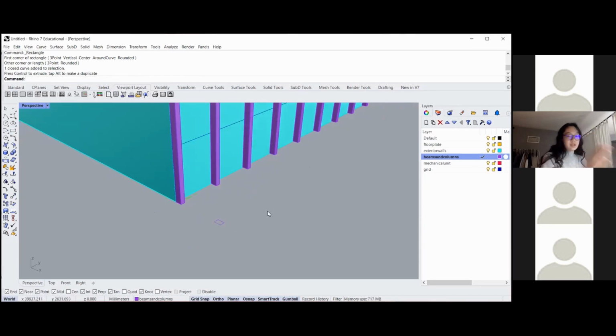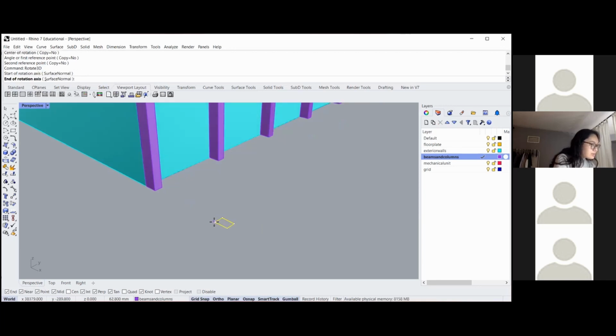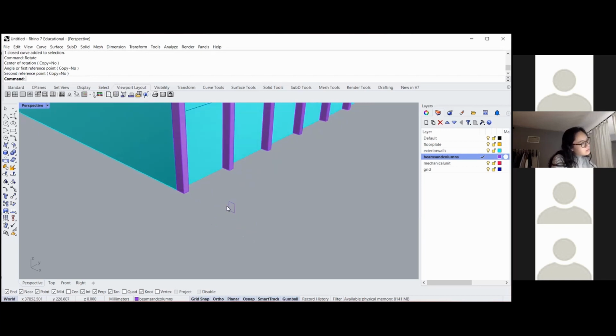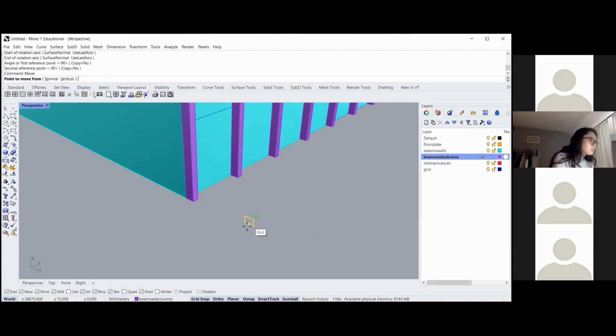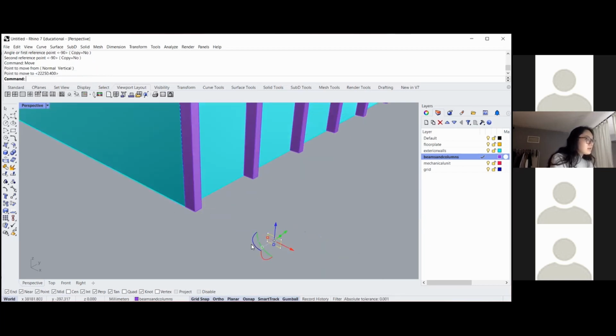And then I'm going to rotate it so that it's oriented the correct way. Usually when you rotate things, if you just use the rotate command, it'll rotate along the XY plane. But if you do rotate 3D, you can select the axis of the rotation, and then you can rotate it in different ways. So I'm going to rotate it this way, so it's standing up. And then I'm going to do a normal rotation this way. Okay. Yeah, that's more like that.